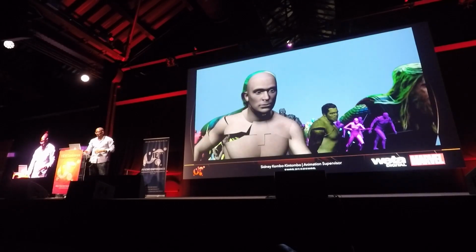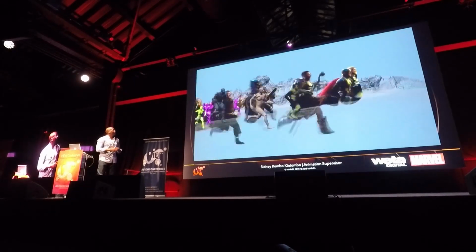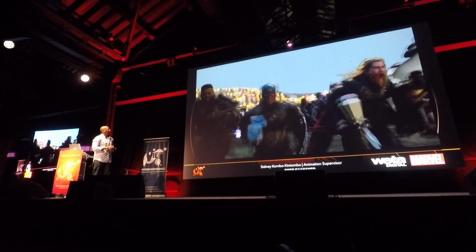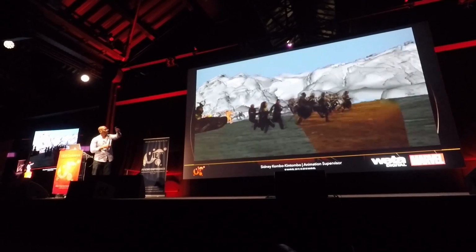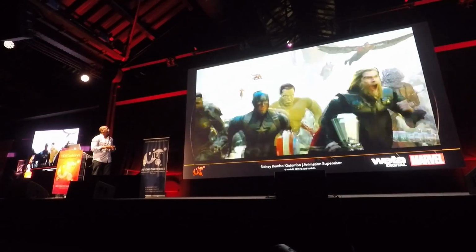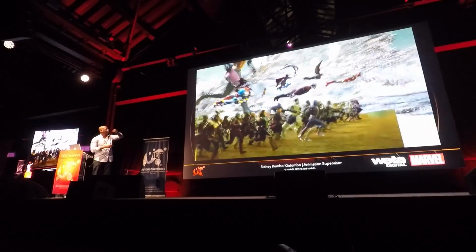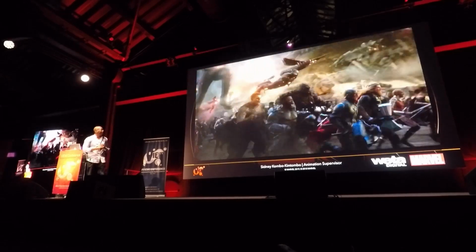So the progress of this work would be as follows. We add the CG character first, and then we paint out some of the plate that we wouldn't need. This is the moment when we paint out Black Panther, and this is the animation version that the client saw, where the Wasp turned into a little creature, and it's now the CG Black Panther in there.